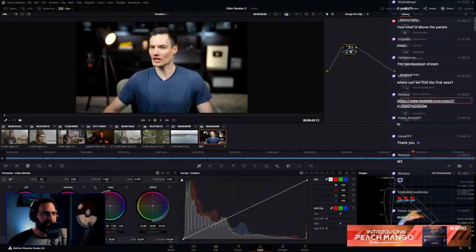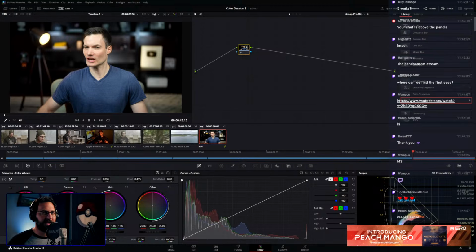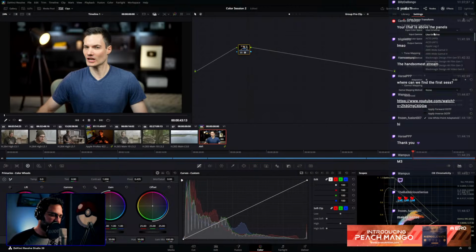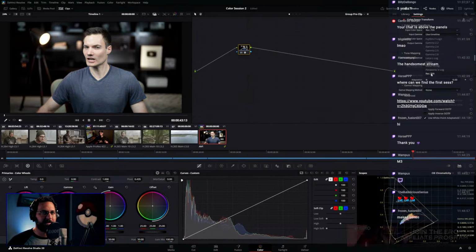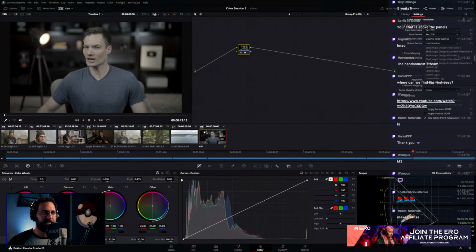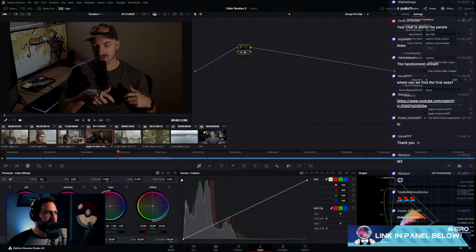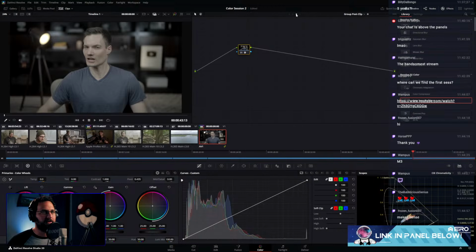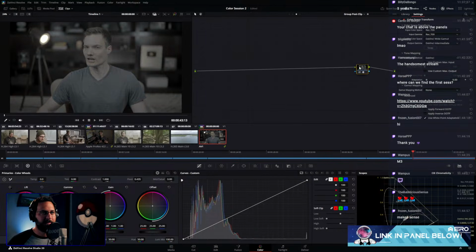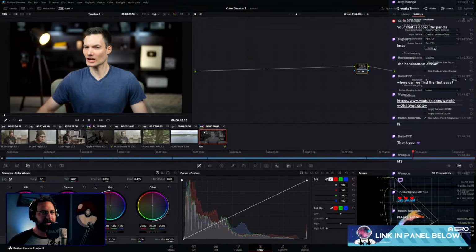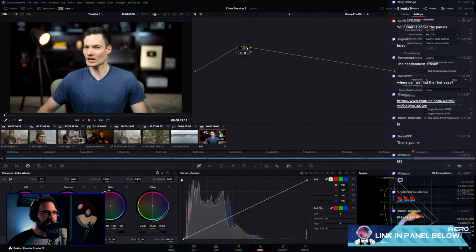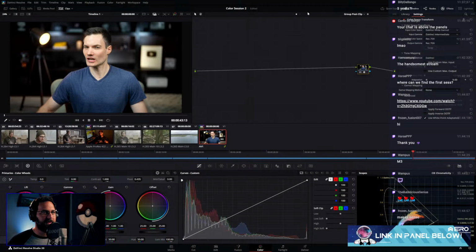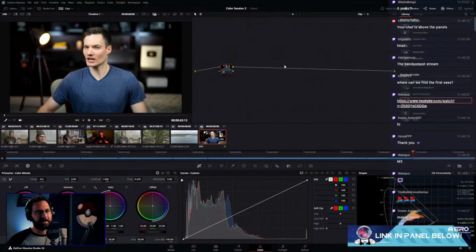And what's great about using this functionality is we can use the same color space transforms or any of our stuff on both of them simultaneously. So if I just set my timeline to Rec 709 and then put them both into DaVinci Wide Gamut, now both of them are in DaVinci Wide Gamut. We can work on them in the same exact space. And then I can just copy this and then I can go to group post clip, paste that color space transform, swap it, and now it looks like we've done nothing, but now anything we do in between this input and then this output, so basically on the clip section, will be happening in DaVinci Wide Gamut.